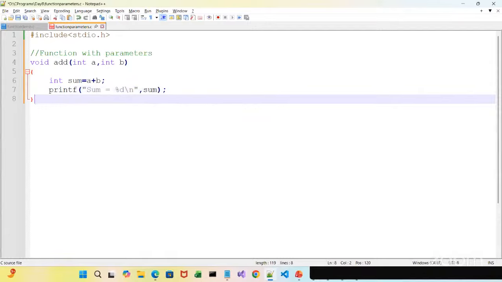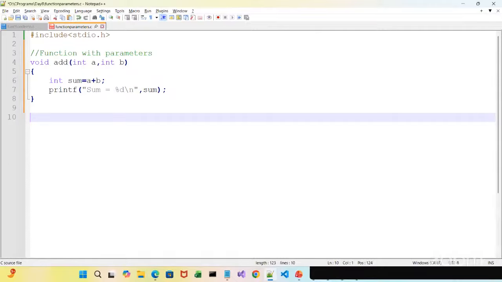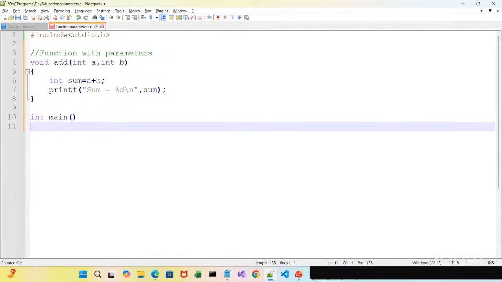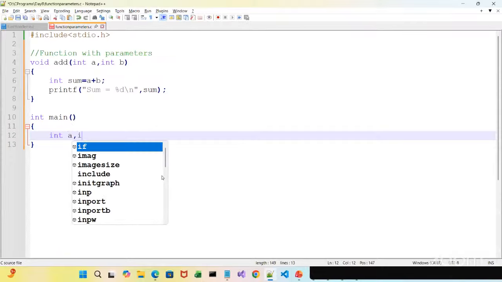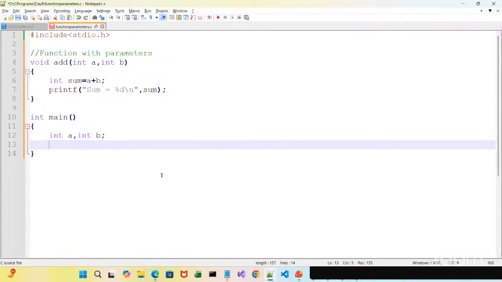I have defined the function first and then I'm writing the main. So there is no need for the declaration or the prototype of the function. I will be taking the values from the user. So this is int a, int b. Then printf, asking the user to enter two integer numbers.